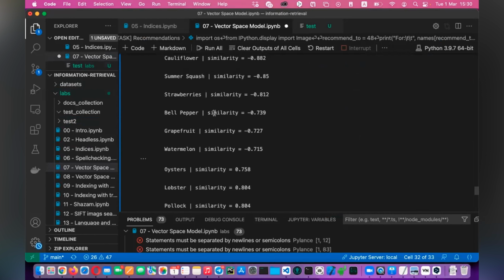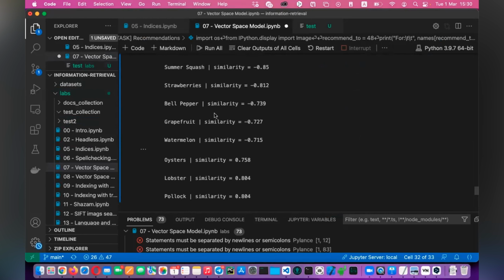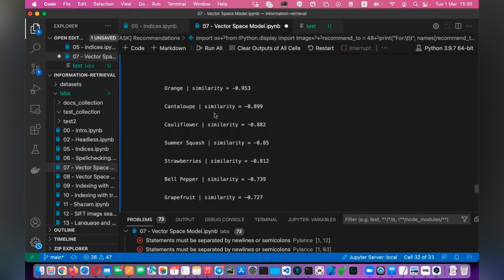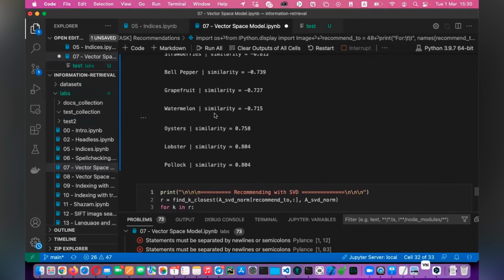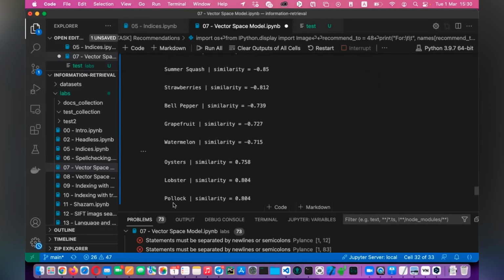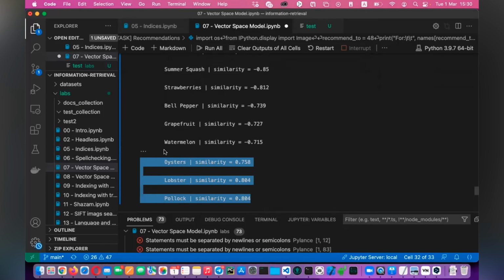So we extract the top k similar items to the given item that you want to recommend. You can see that the most similar item is pollock, lobsters, and so on. It has the highest similarity score.